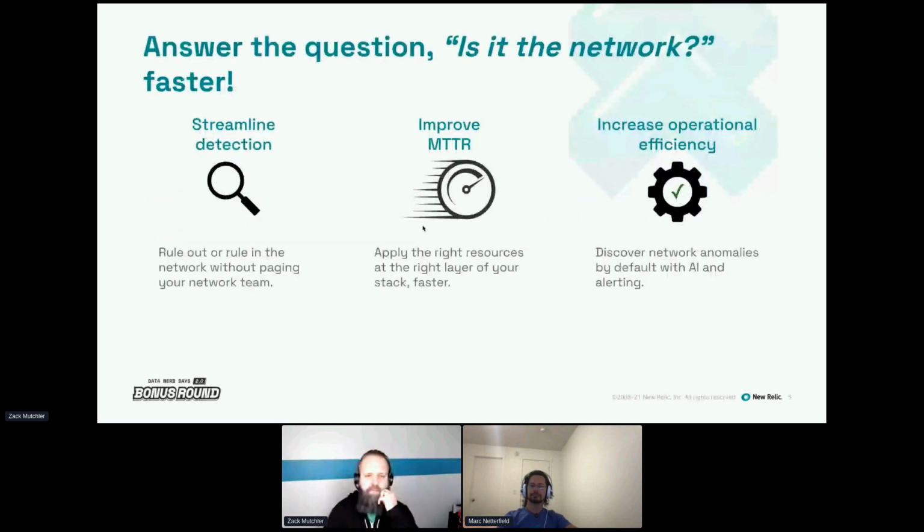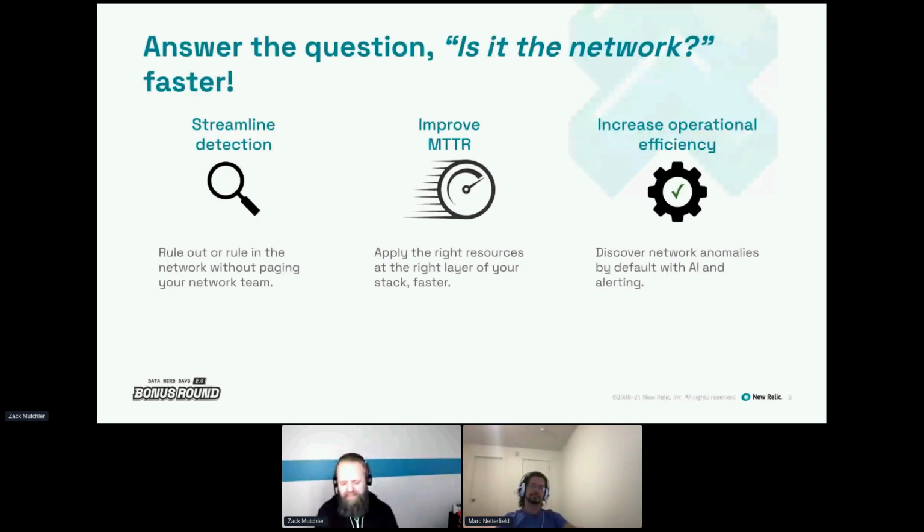So what did we do? The whole idea of why we approached this challenge in our monitoring strategy as a company is that we really want to bridge the gap between teams.